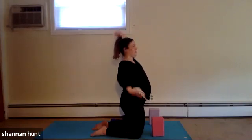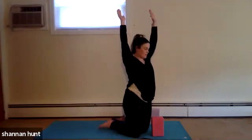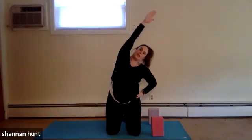And then we'll inhale, both arms rise, switching sides. So again, we'll take the left hand to the hip, right arm reaches up. You can lean over to the left, right? Or you take the hand to the back of the head and gently press the head backwards. And then inhale, both arms will reach up.